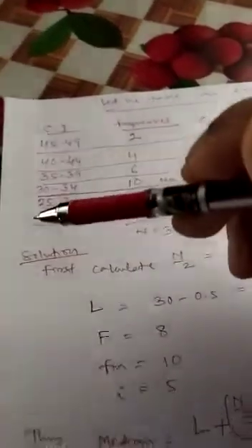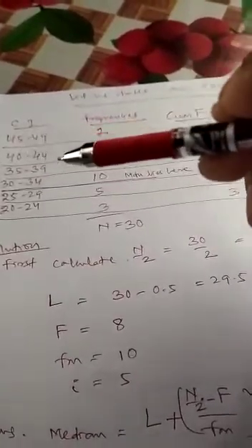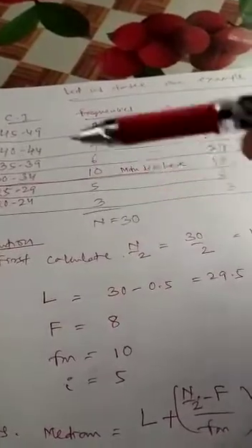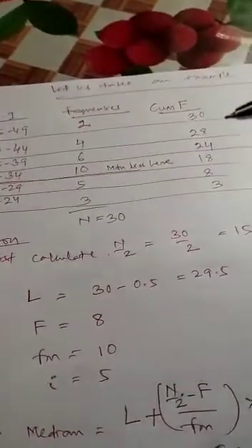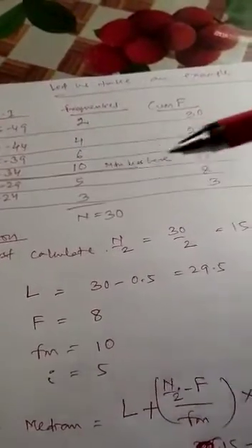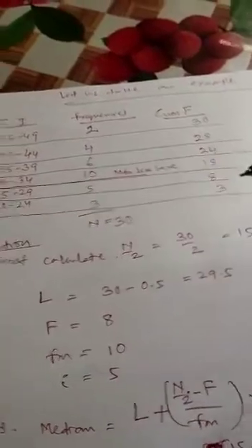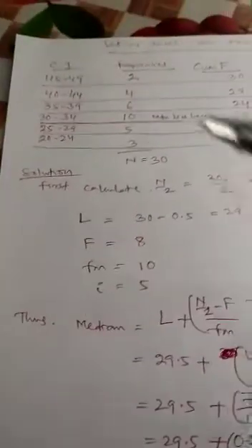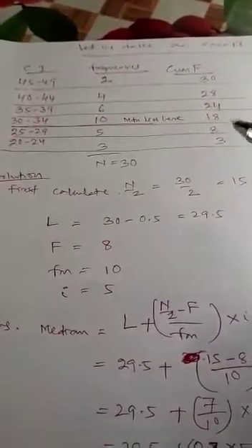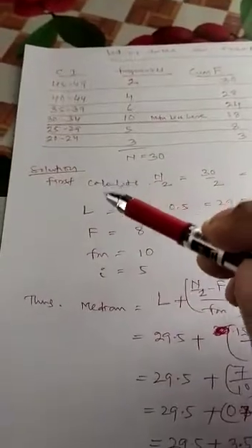But if these scores, this 20 to 24 would have been here, 25 to 29 would have been here, and the frequencies remain the same, we must go like this: 2 + 4 is 6, + 6, how much will it be? 12 + 10 is 22, + 5 is 27, + 3 is 30. Okay, so this cumulative frequency is calculated this way: 3 + 5 is 8. We have to go on adding from the bottom end where the lower score is, right?